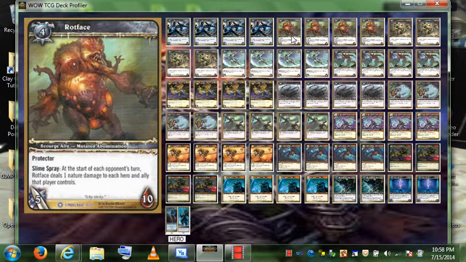This is for the Wild TCG game, by the way. That's what these cards are for the TCG. World of Warcraft. Alright, this is Rot Face, 4-drop.